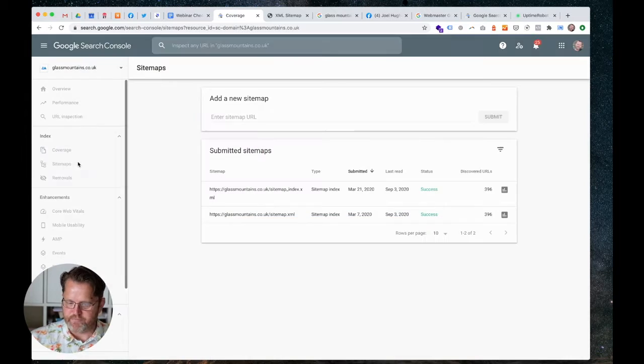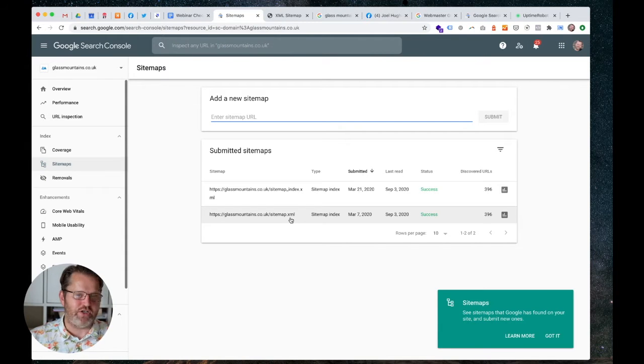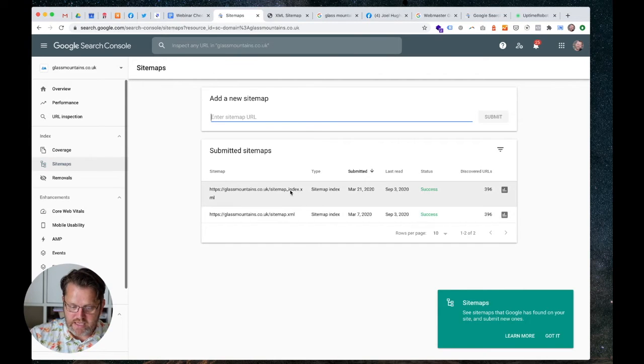Right, sitemaps. This is interesting when I looked at this earlier. Who can spot the deliberate mistake? The issue is that we've actually got the sitemap in there twice. Now, this is an interesting little question, really, because you might think, oh, no, hang on, let's go back a little bit. What is the sitemap? Sitemaps.xml. Let's have a look at that, guys.